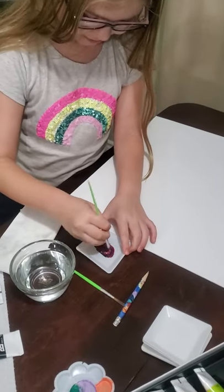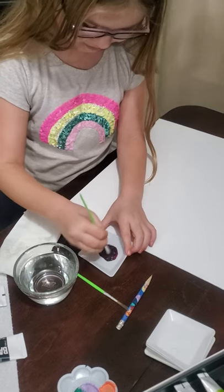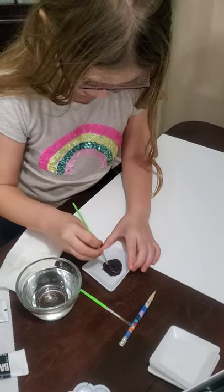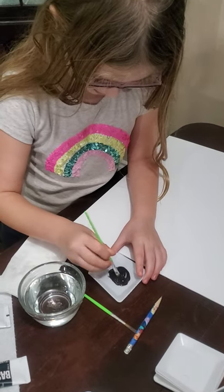Okay, how do I pass this? It just makes it look just a tiny bit pink, and I like that. Okay.